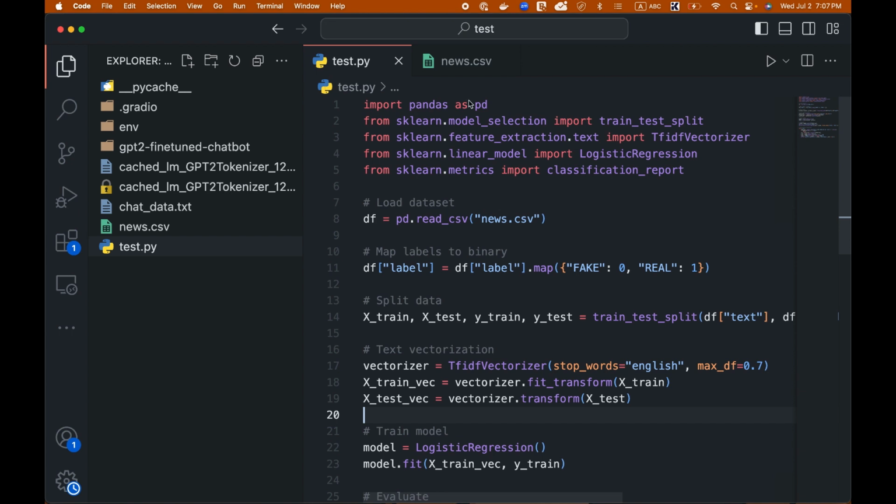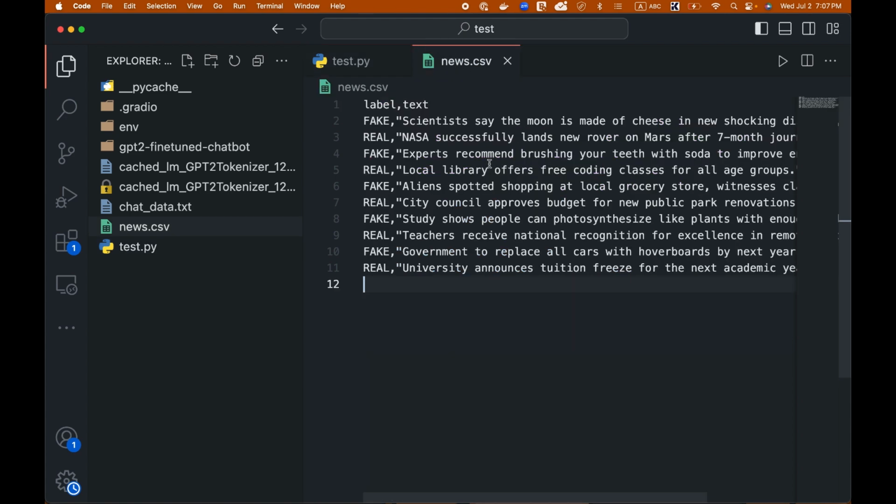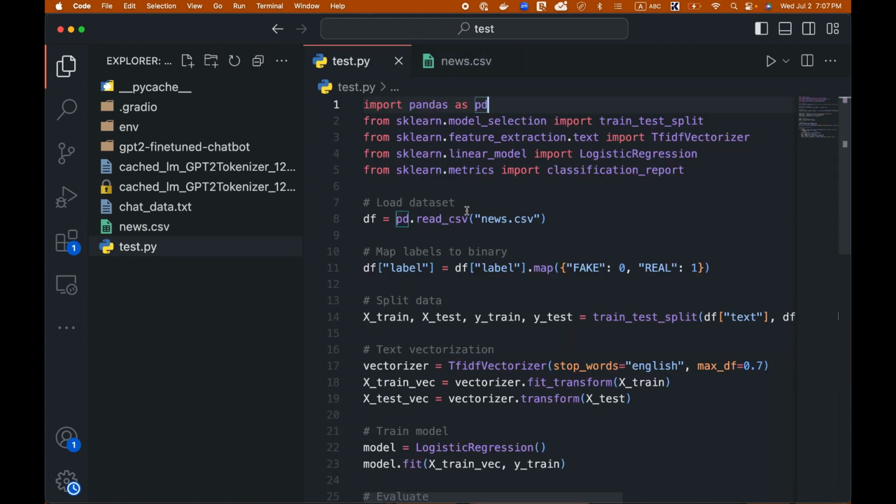And now, this is the main file over here. First we're importing pandas. What pandas will do is read the CSV file. As you can see over here, it's loading the data set, this news.csv. We're importing it as pd to make it easier instead of writing pandas every time we use this module. And also, this is the sklearn library. I went through this a lot of times in previous sections.